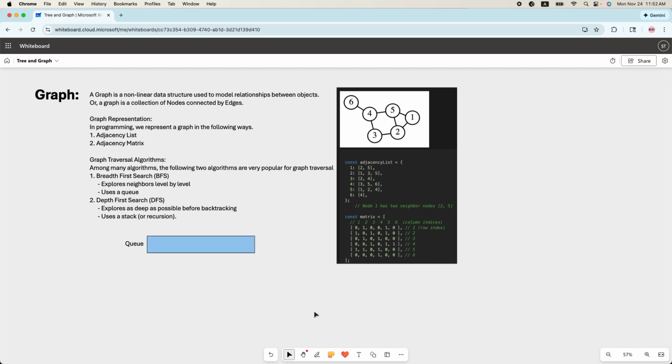So, let's start from number 1. As soon as you are given this root node, like it is given as a beginning point, you add that to your queue. Okay, number 1. So now number 1 is in your queue, and as soon as you create your queue, you added your root.